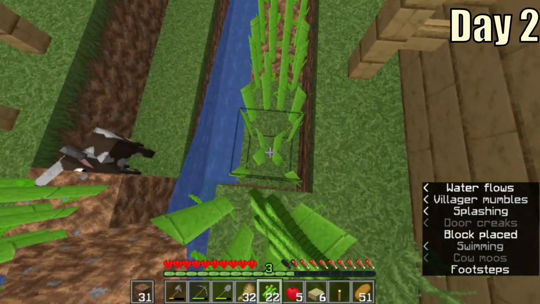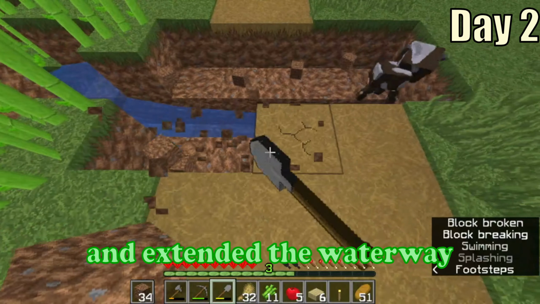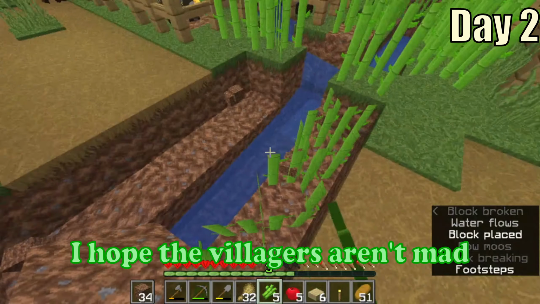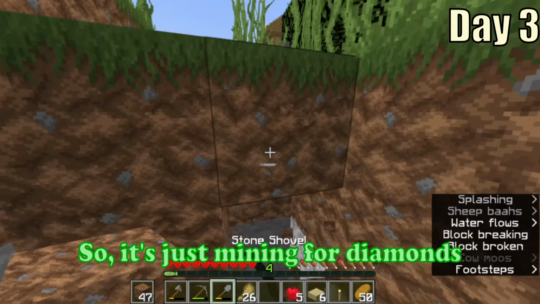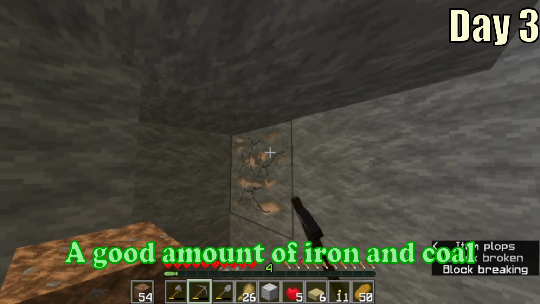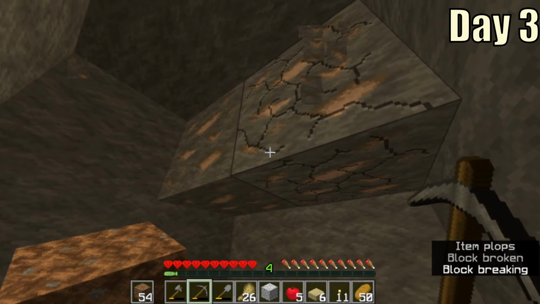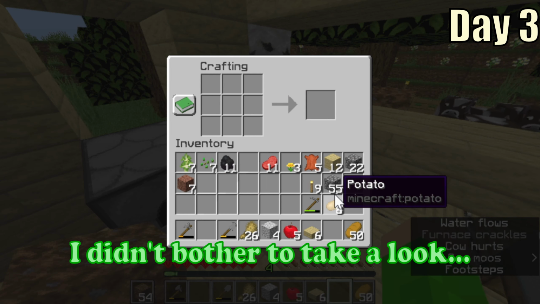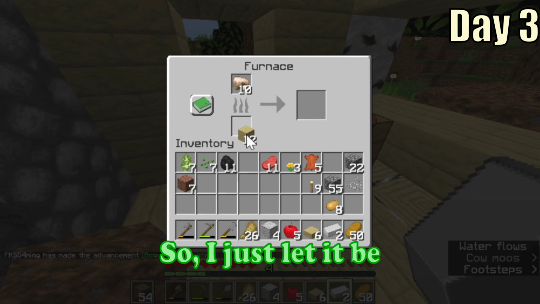Then I planted my sugarcane and extended the water way through the road, and for the second time, I hope the villagers aren't mad. Sugarcanes and cows were done, so it's just mining for diamonds. That's what I did. I mined a long tunnel and found a good amount of iron and coal. When I got back up to the surface, I heard baby cow herd sounds. I didn't bother to take a look, so I just let it be.